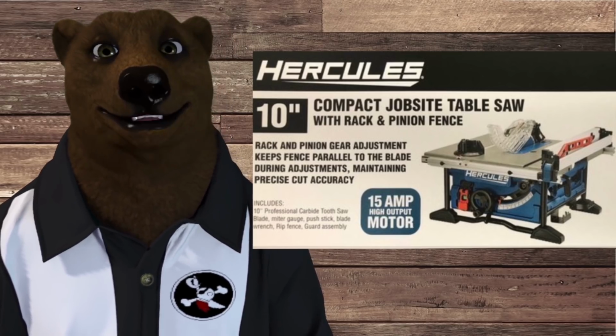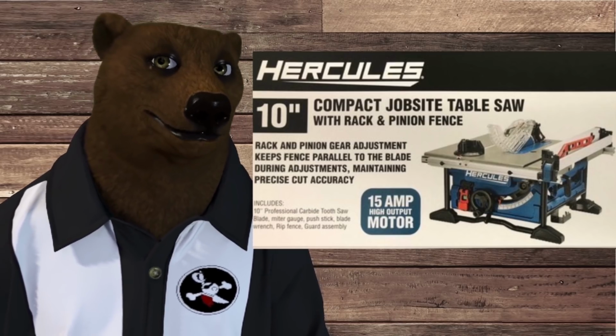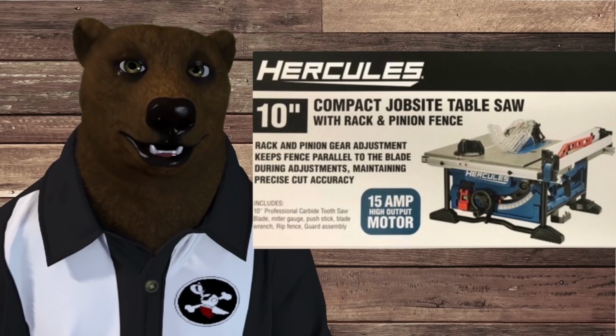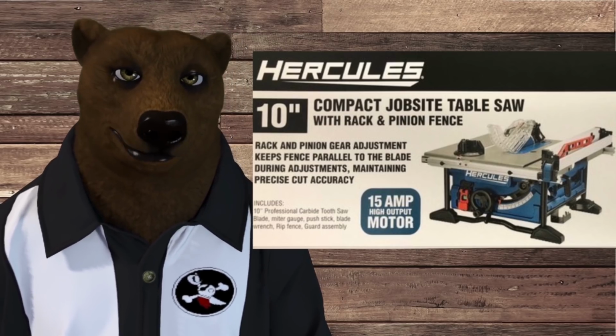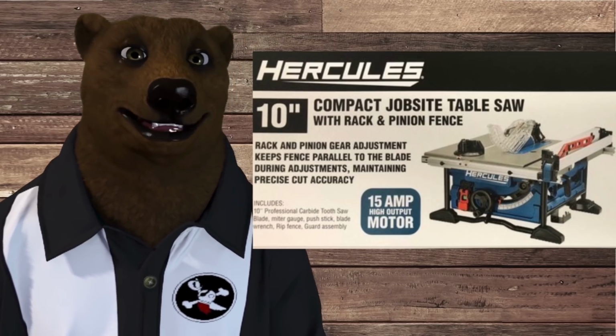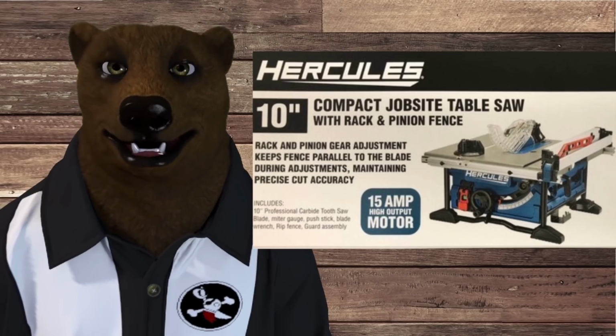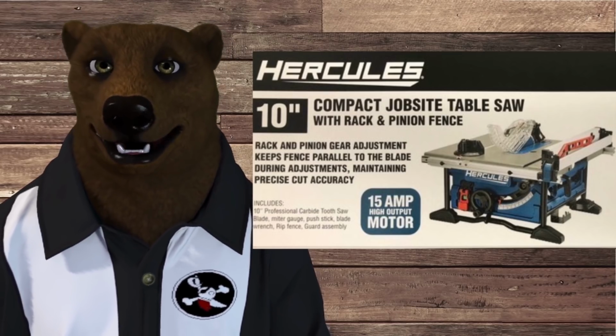If you look, this even has a different style fence on it. It's got the flip-over style like we've seen on the DeWalt and the HPT. This is an incredible setup here. I cannot believe that this is coming out. Maybe it's a Photoshop. I don't know, but I'm stunned. We'll have to wait and see what else may be coming down the pipe.